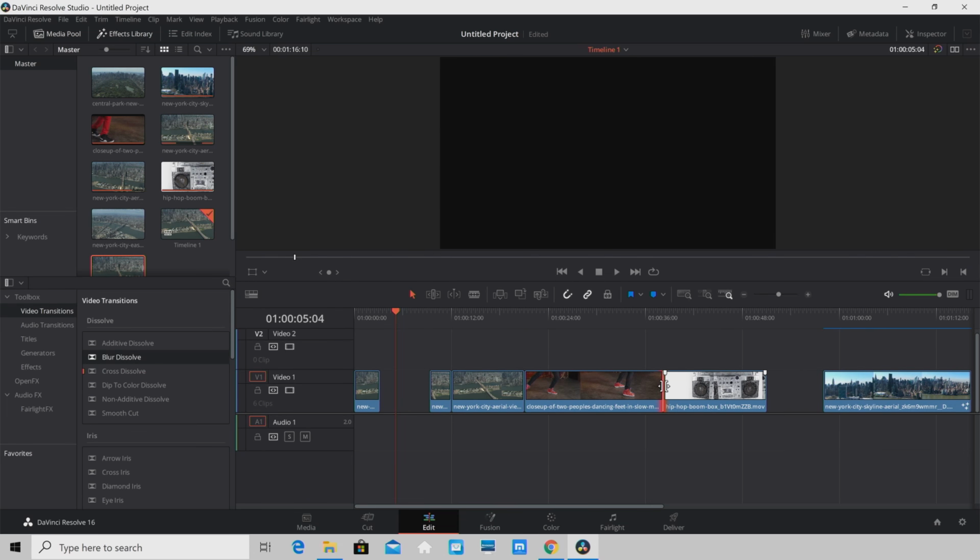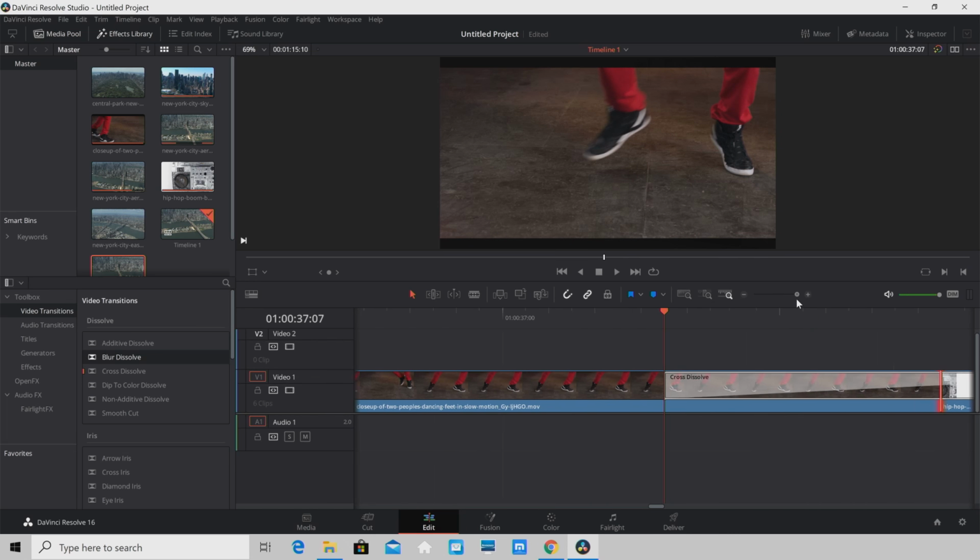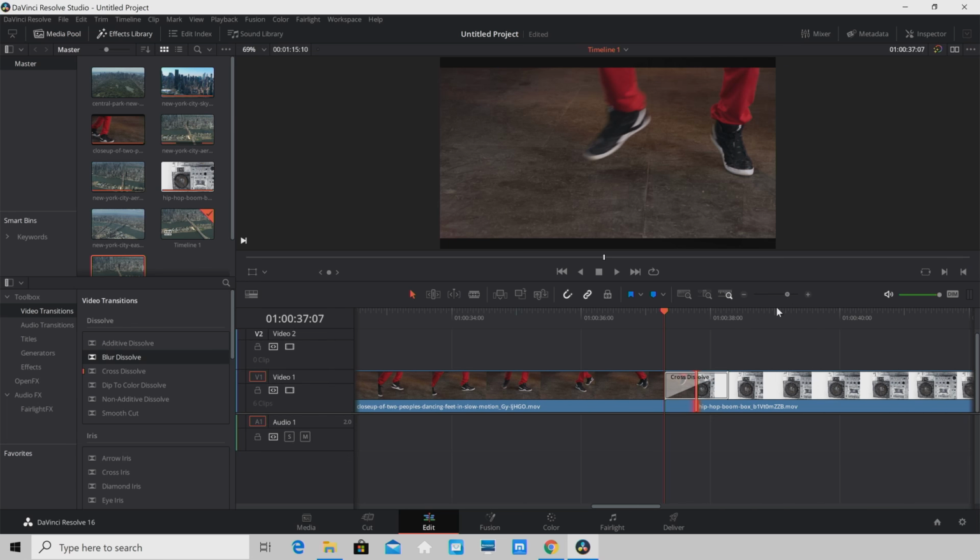Also, there's a transition dialog box. So I'm just going to add a transition. Yes, please. So I'm just adding a transition here in this clip here. I'm going to zoom in a little bit. So if I right click here, I can actually go into the change duration, and I can now change the duration of the transition to my liking. So that's also a new thing here in DaVinci Resolve.